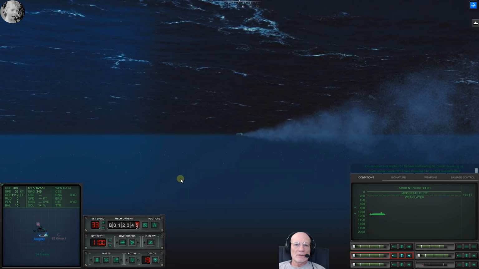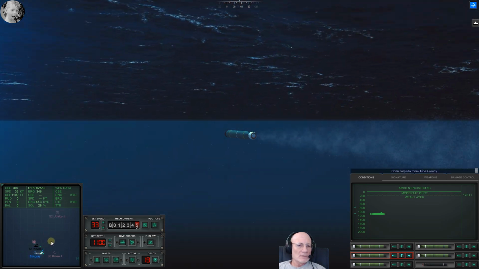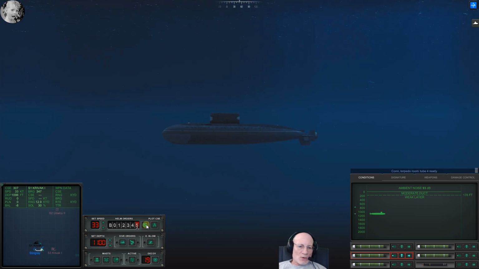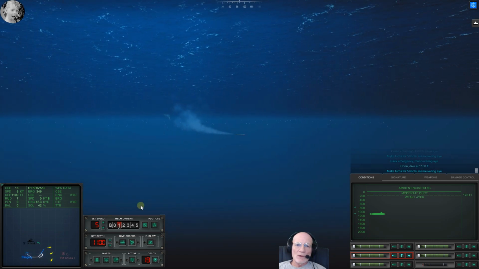Helicopter. That's the one going after the... Con, torpedo room, tube 4 ready. All right, tube 4. Come right to 0. Make turns for 5 knots. Maneuvering aye. Con, dive at 1100. Make turns for 5 knots. Okay. Lightweight torpedoes have given up. There are other ones on their way.